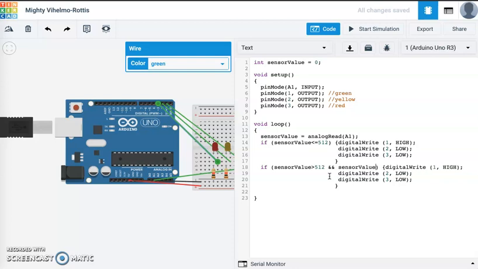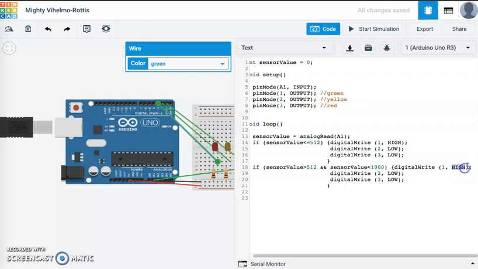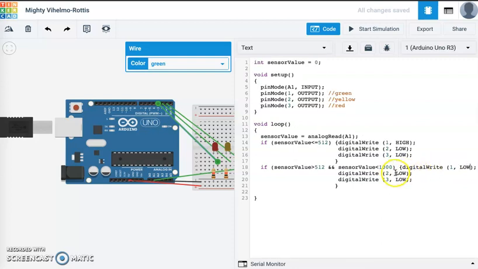If the sensor value is less than, let's just say 1,000, then we're going to digital write the green pin to be low. We're going to make yellow high, and we're going to leave red low. So our low setting is going to be green, halfway to high is going to be yellow.